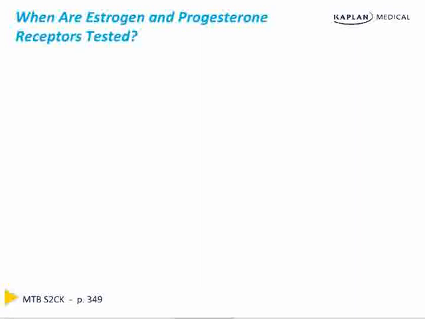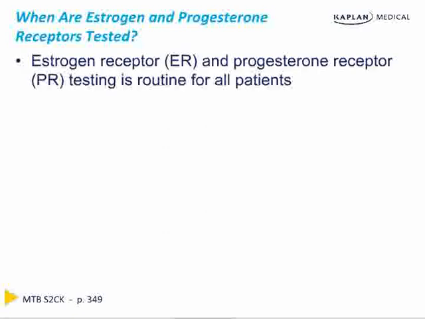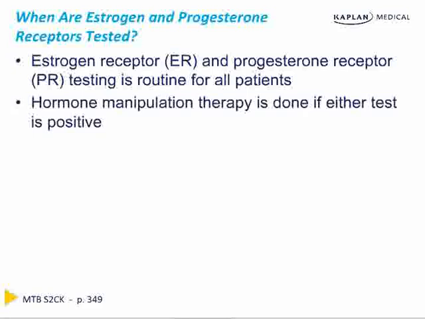Breast cancer cells can have several hormonal receptors on their surface. They can have estrogen receptors, progesterone receptors, or they can have receptors for the human epidermal growth factor 2, which is known as HER2 or neu receptor. The receptor status of breast cancer cells is really important to know because it helps give information about prognosis.